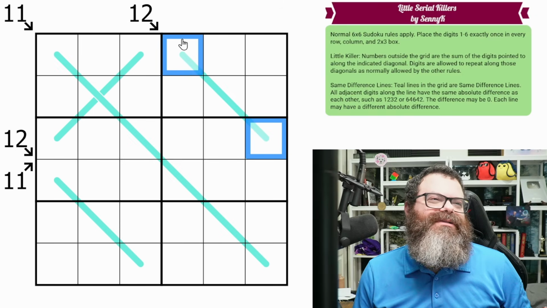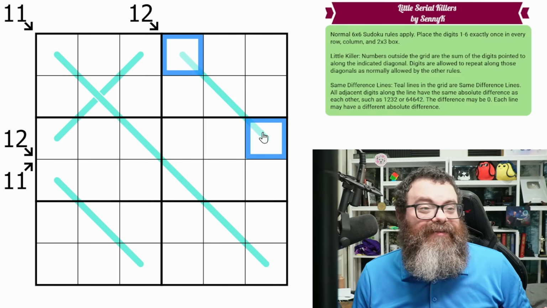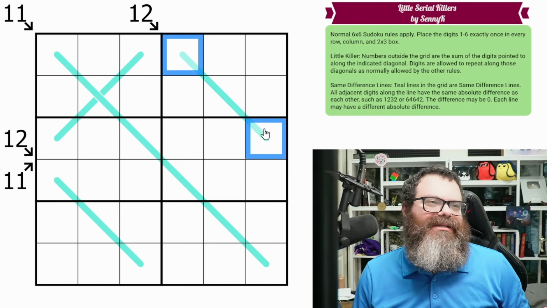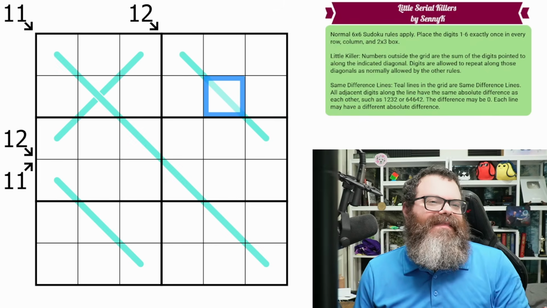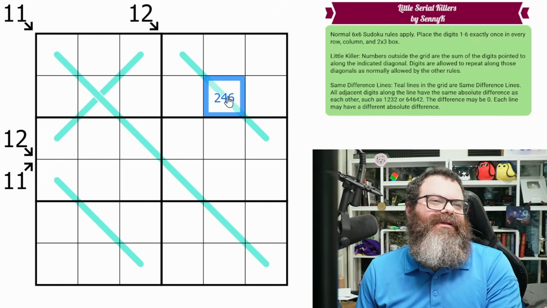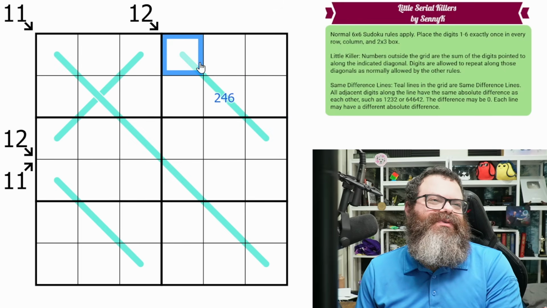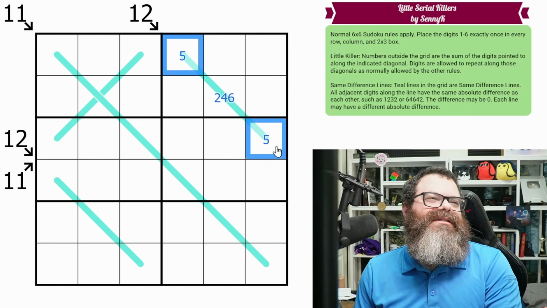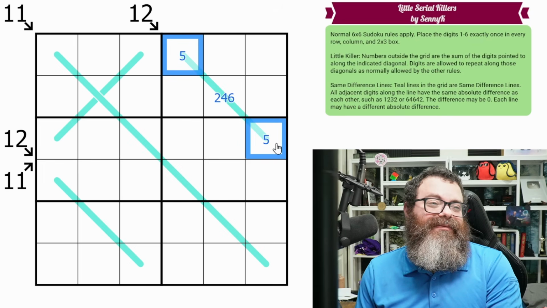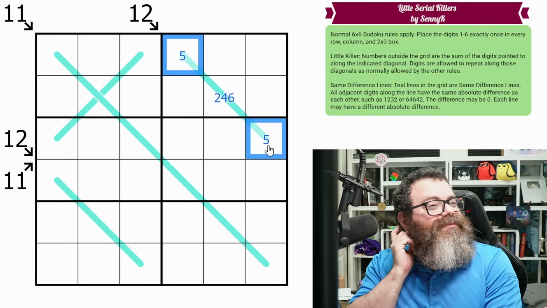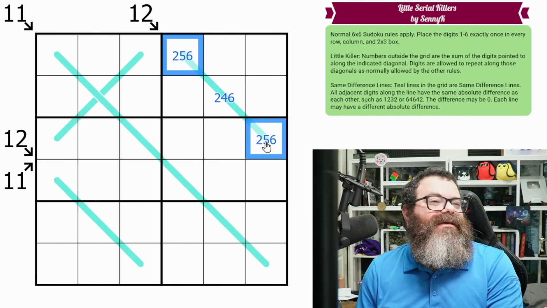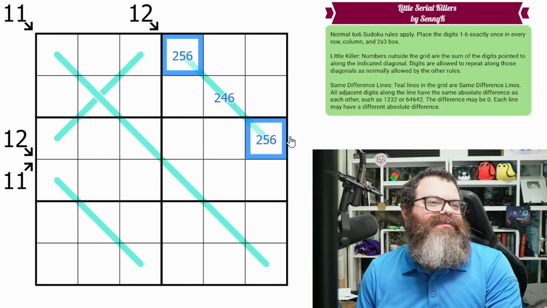But no matter what, because they're both even or both odd, they will add to an even number. 2 evens is even, 2 odds is even. And so that means that this is an even number as well in order to preserve evenness to add to 12. So if this was a 2, these would need to add to 10, so they'd both be 5s. If this was a 4, then these need to add to 8, which would be 2 6. We do 2 4 6. And if this was a 6, these both add to 6, which would be double 3.